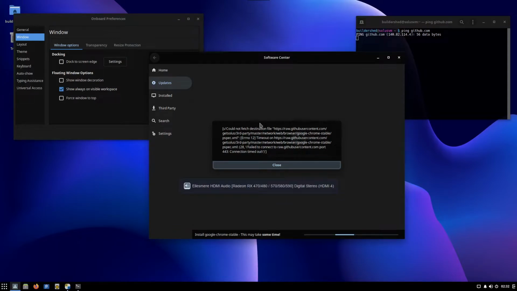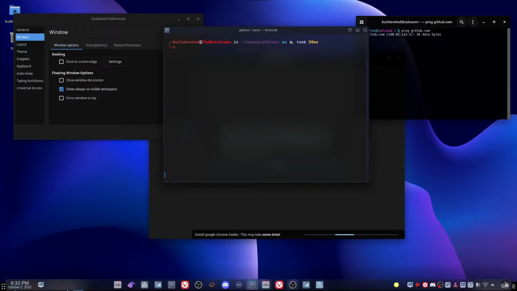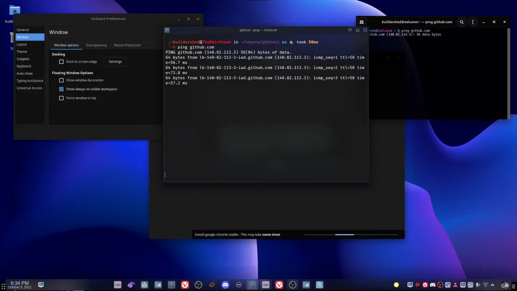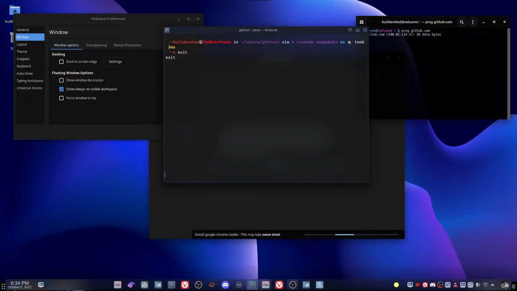Plug yourself in, and hold on for a second. So now I'm going to test from here to see if I can ping GitHub. So this thing can ping it just fine, but the virtual machine can't.